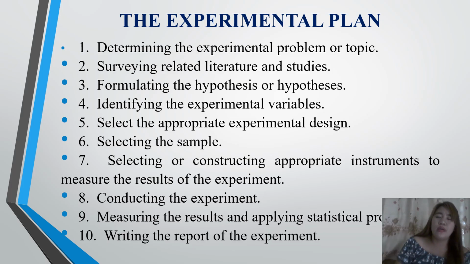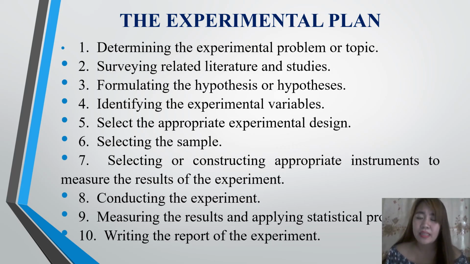So, you need to conduct background related literature and studies. Okay? Ano ba yung mga studies na related doon sa topic mo? Number 3, formulating the hypothesis. Okay? We all know that hypothesis is known as an educated guess or a tentative guess, wherein our hypothesis will be the one to give guidance or basis to the researcher kung ano yung tatakbuhin ng study. Number 4, identifying experimental variables. Of course, you need to identify your variables.